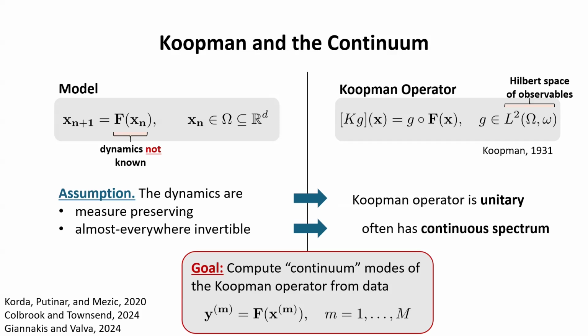And if we think about the power of Koopman, one of the distinctive features is that you have this beautiful theory connecting the structure of the eigenfunctions to the geometric structure of the state space or the phase space. So the point of this talk is to try to add a new tool to this collection for the continuous spectrum, and show how you can define something that looks like eigenfunctions for the continuous spectrum and how you can compute them from the usual snapshot data. So these are just input-output snapshots from the dynamical map.